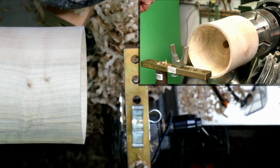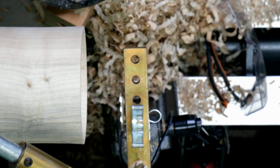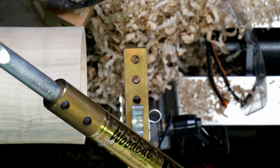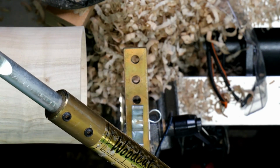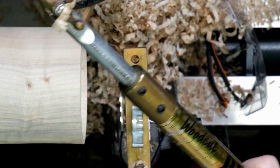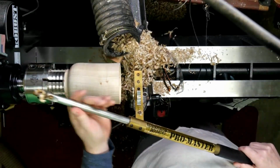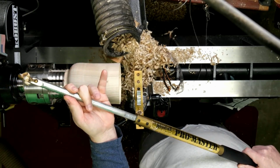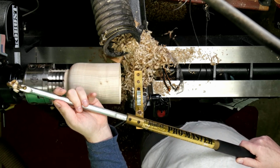All right, we'll show you how long this thing is in terms of the toolbar itself. Let me take that off. That will go overhead. I can widen this out. All right, so the bar is about a foot long, maybe 13, 14 inches. Got flats on there for set screws to hold here.